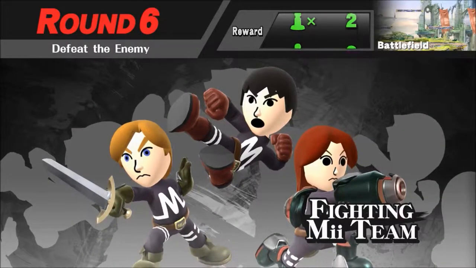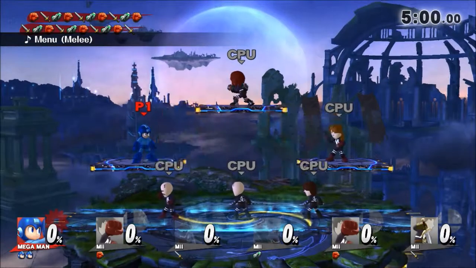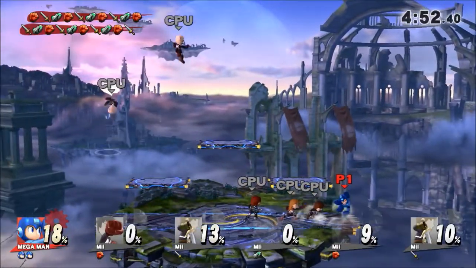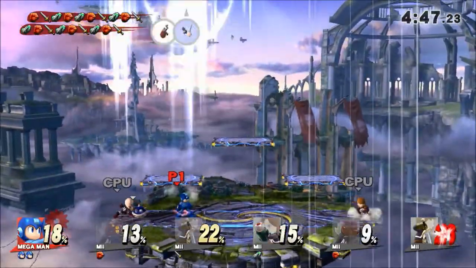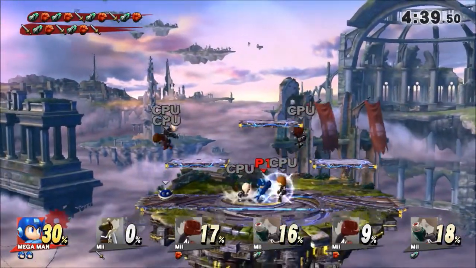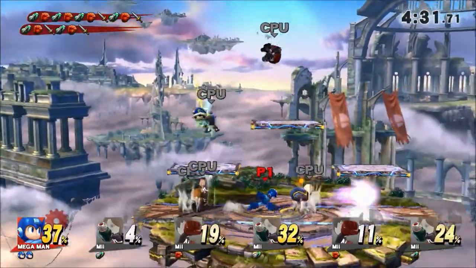Versus Fighting Mii Team. This is one of my least favorites that I have to do. If a player has two fewer fighters than everyone else, they'll get... Oh, okay. It's funny how this actually does use your Mii inventory, because some of these are actual people in my Mii plaza. That'd be cool if any friends that you had on there, if it was them as well, like their characters. Or even if they made a specific Mii, it would be that Mii.